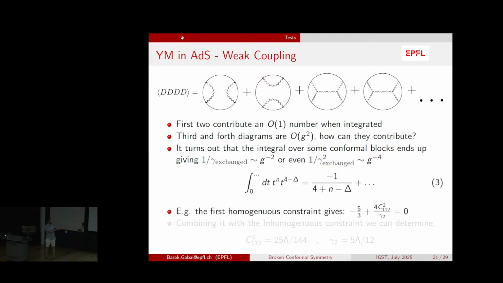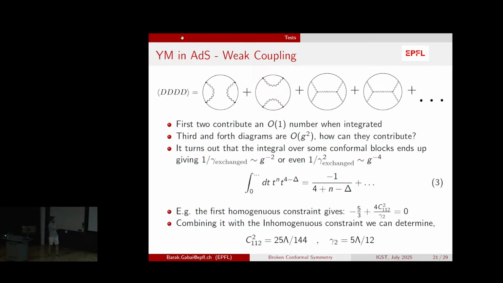So once we do take this into account, we have this minus 5 over 3 that comes from the naive integration of the O(1) part, and we have what we call the enhanced part, where something from first order contributes to the constraint already at O(1). Something of O(g to the minus 2), something of O(g squared), contributes already at O(1). So we get this constraint, which allows us to determine some conformal data.